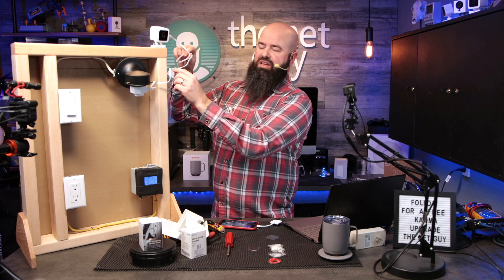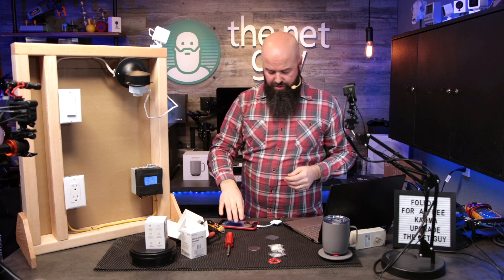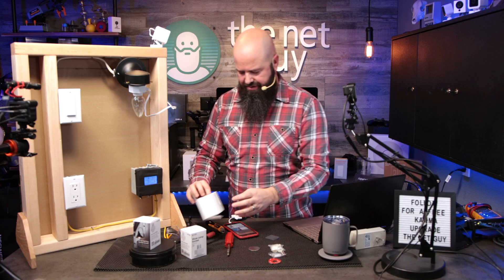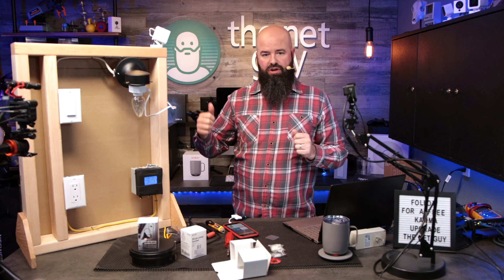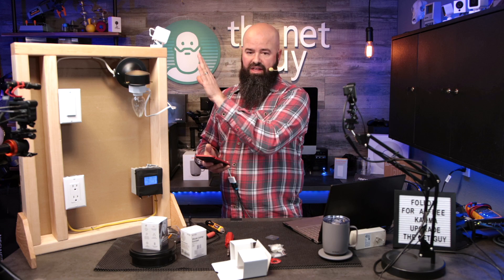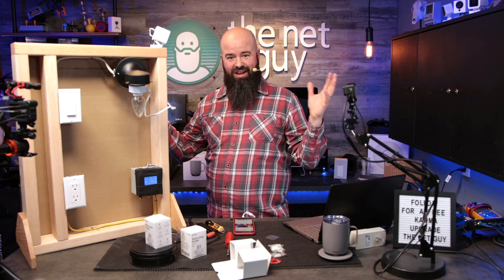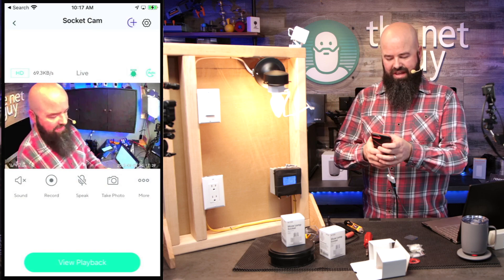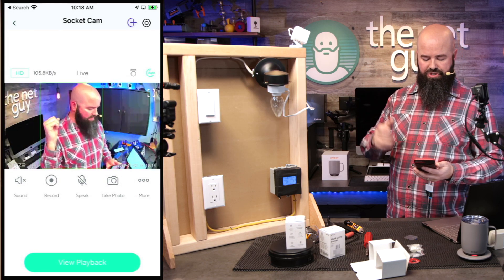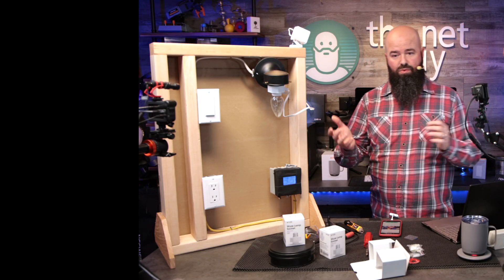You don't need long USB extension cables — just an open-bottom light fixture and this solution works. The clips help hide the wiring. One important thing: they highly recommend not turning this light switch on and off manually anymore, because it is now smart socket control and is controlled by the camera. You can network up to three sockets — if you have extra lights and don't want to hire an electrician to rewire the outside of your house, you can use this. In the app, there's a small light icon above the picture to toggle it on and off. Thanks to Wyze for providing this demo unit for review.